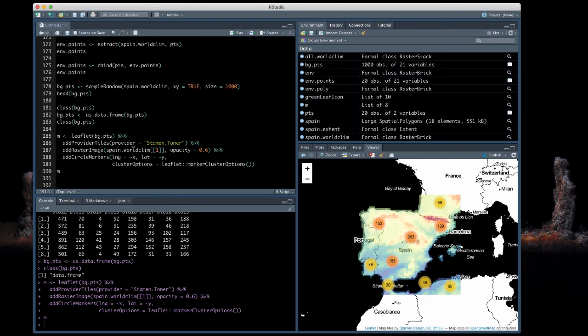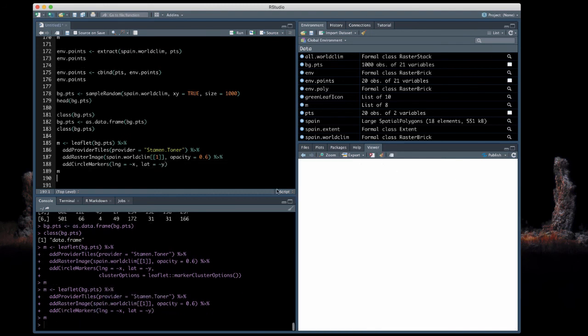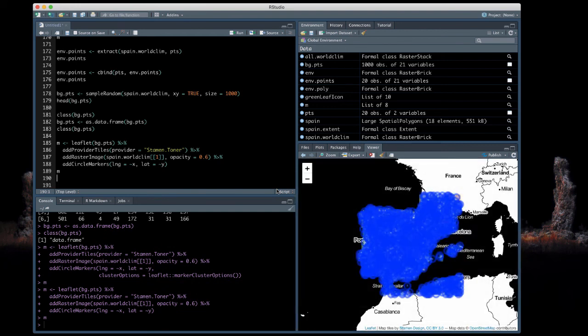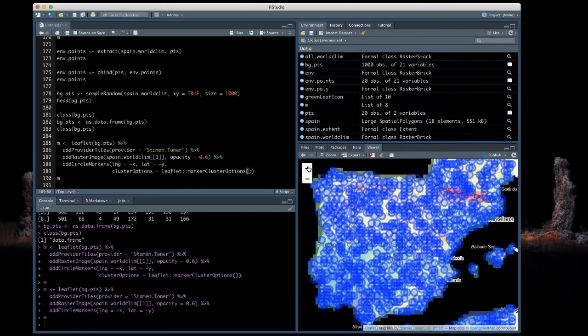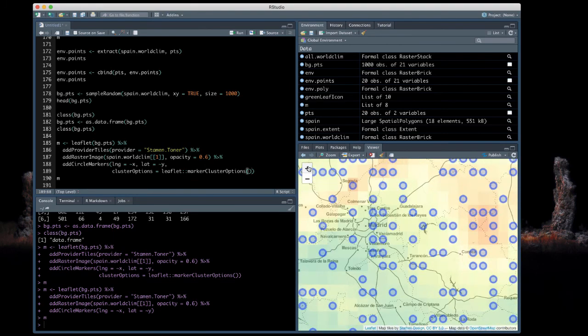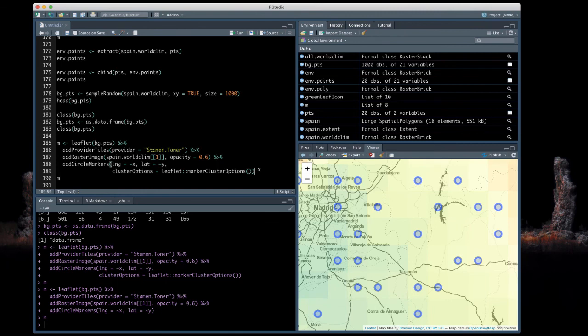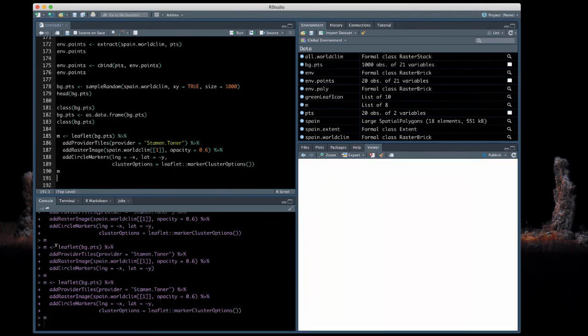Yes, and so here's where you really see the value of that cluster thing. We've got a lot of points here and it's still a pretty clean map. It even gives you a little polygon that says in this region there's 263 points, in this region there's 153 points. I'll just show you real quick what it looks like without that. Yeah, it's a bit of chaos. So that's obviously not something you want to send to someone and have them interpret at a broad geographic scale like that. It's just a bit gross. All right, so let's go back to this.